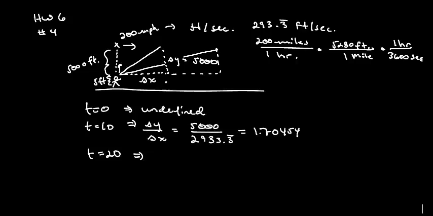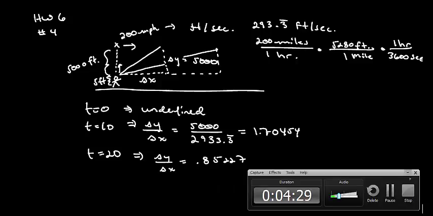So it looks like that. So now change of x is this whole length here, so twice this guy. The change in the y value is still the same. So if we just take this thing and divide it by 2, we get a change in y over a change in x of 0.85227 approximately.